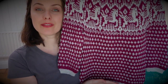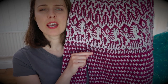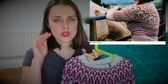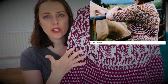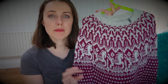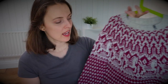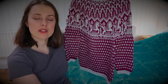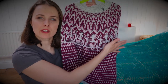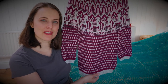You may also notice the colorwork on the sleeves is different from the pattern. In the pattern you have one section, then something else that repeats. I thought it took too much focus away from the main area, so I decided to just follow the first section of the body chart on the sleeves instead. I think it looks amazing — it gives subtle stripes from a distance and keeps the focus on the horses.